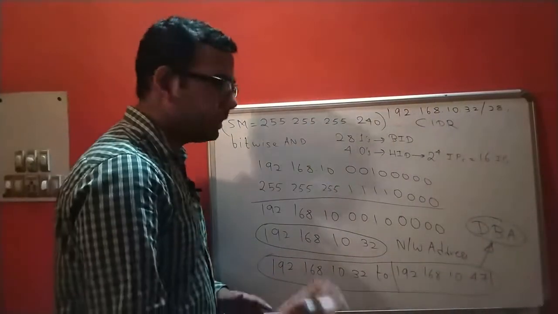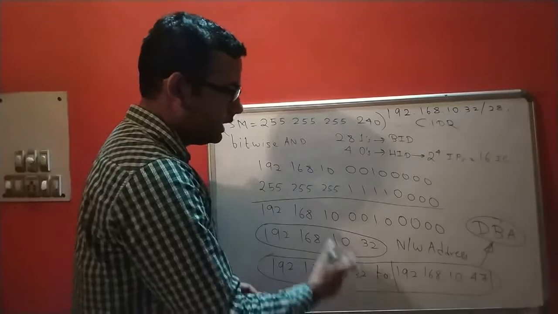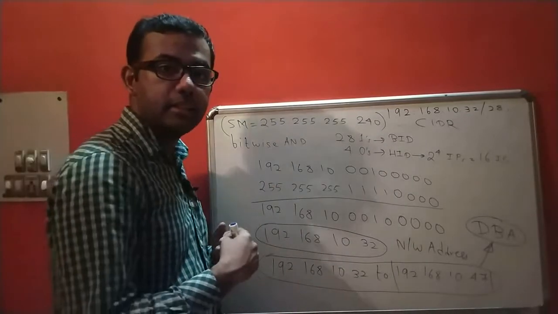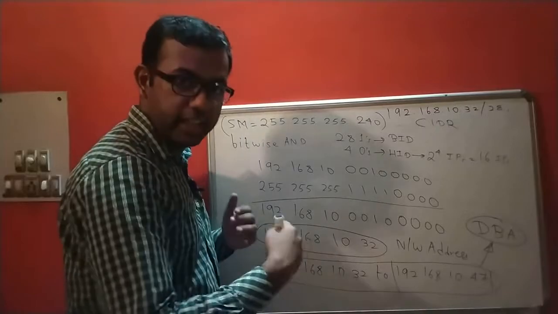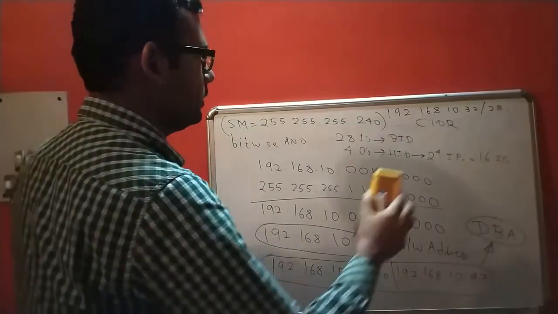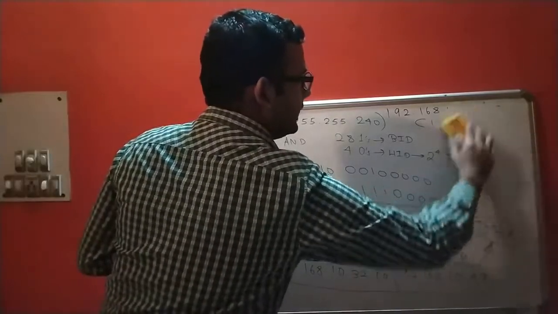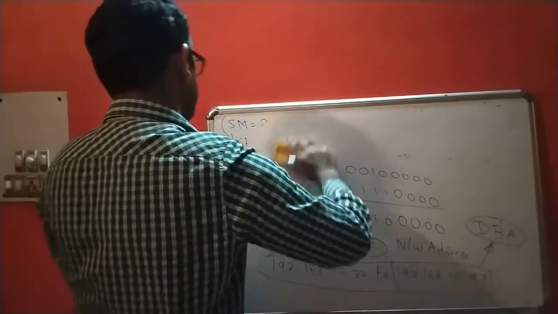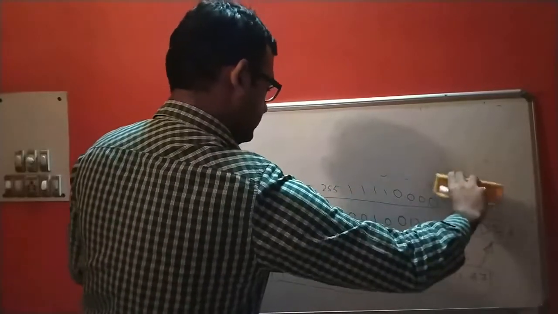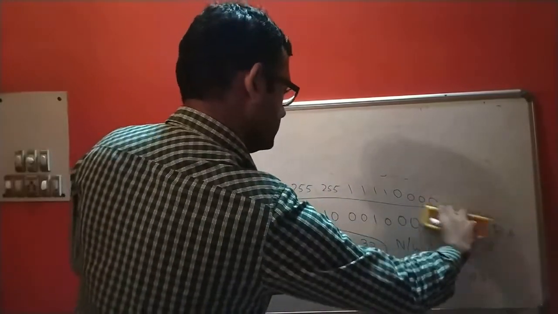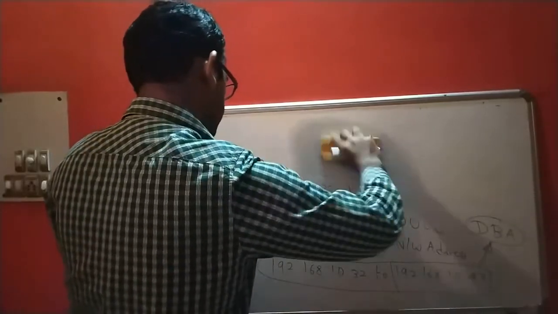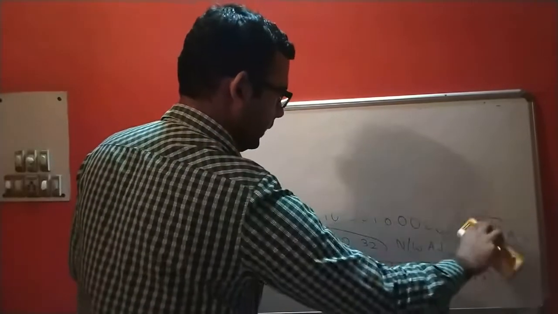So how many IP addresses am I left with? Out of 16, if I take away 2, I am left with 14 IP addresses, and that will represent the number of valid hosts. I'll just erase this part. I hope you have noted them down. The pangs of having a small whiteboard.